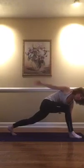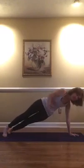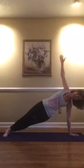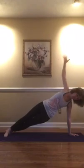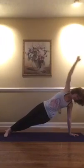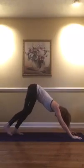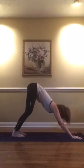Remember, if I wanted to challenge, I'd bring that arm down, bring that foot back, and come into my side plank now on the side, on the opposite side. Always making sure joint on top of joint. No strain in the shoulder. And release. Lift back into your downward facing dog.